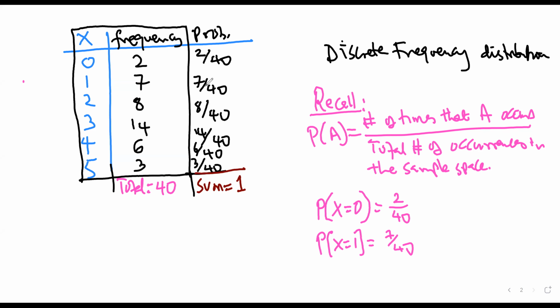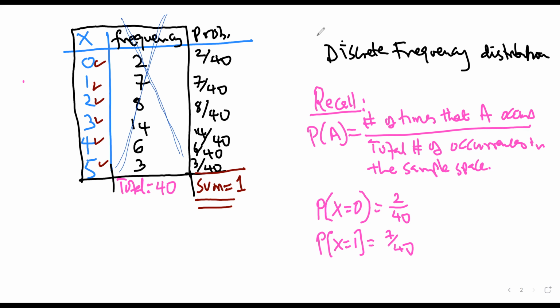That is only true if the values of x that you put here have not left out any possible value of x. So that means if the values of x indicated in the table are exhaustive, then you're going to have this one sum up to 1. So now, if you were to remove this middle column, you will be left with what we are calling an example of a probability distribution.